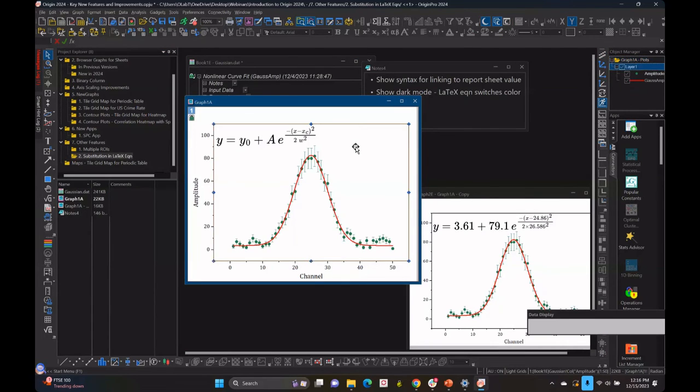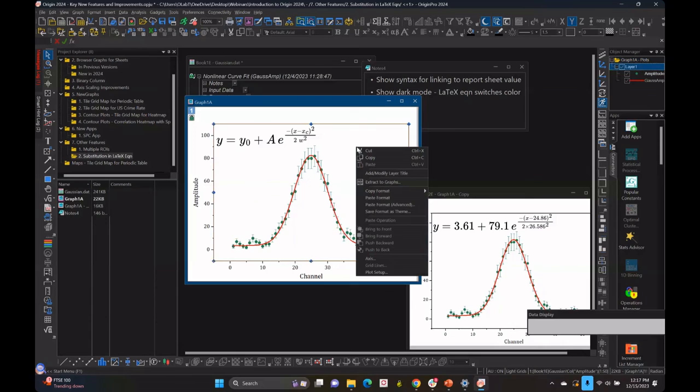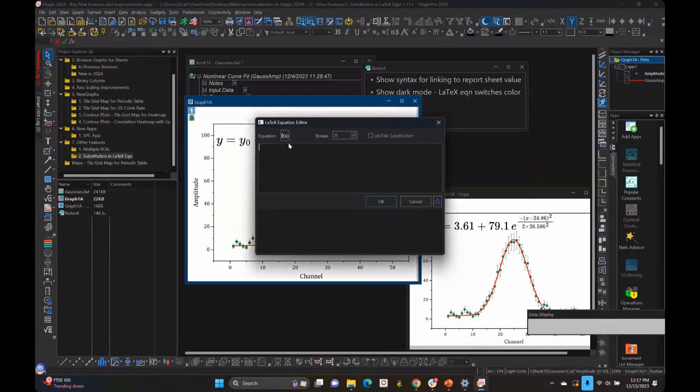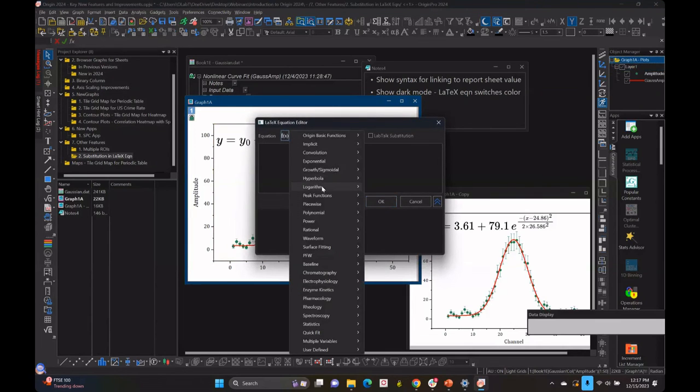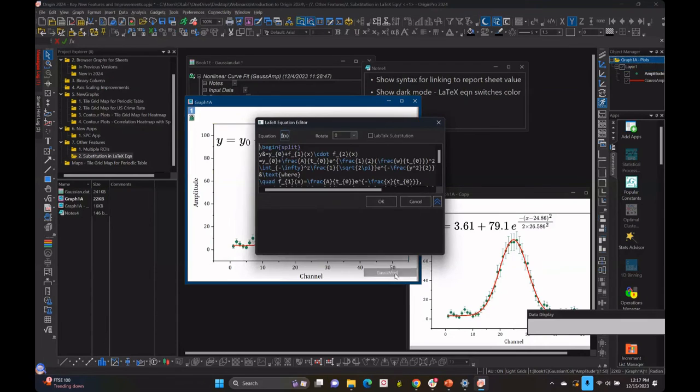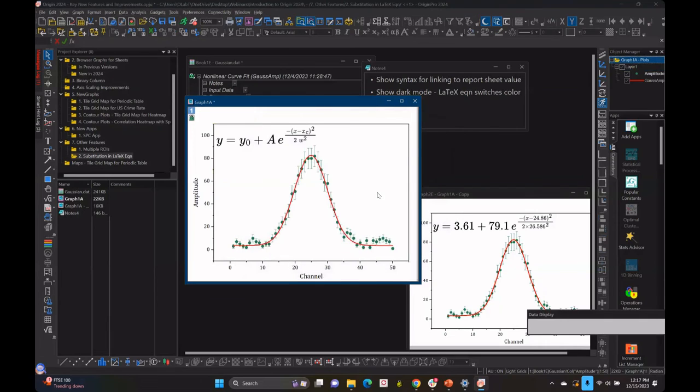So anywhere I go, I can go to the insert menu and say insert LaTeX equation, and a dialog will come up. You can type in your LaTeX expression, or you can pick a particular function. So for example, I go here and say GaussMod and then click OK. That function will get inserted as a LaTeX equation.